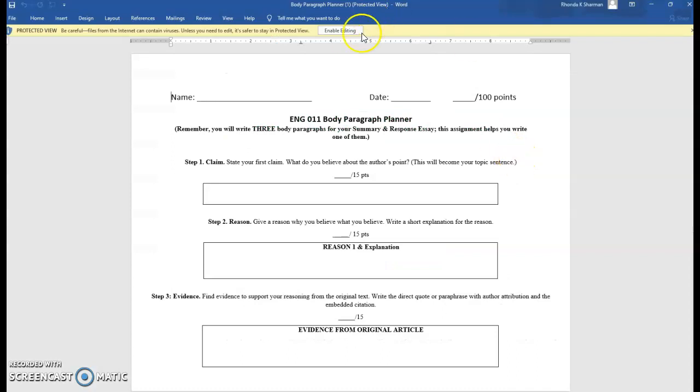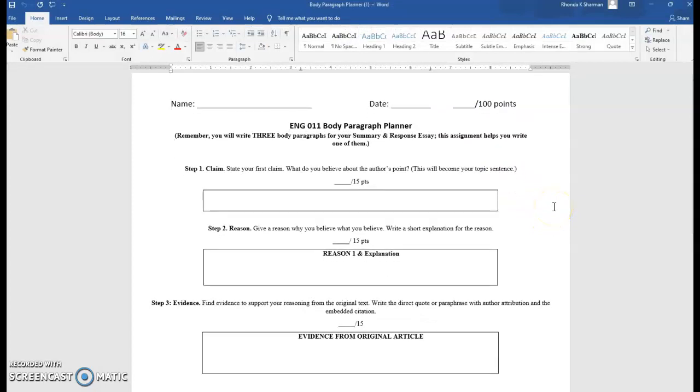This assignment should be done after you have completed the English 101 Unit 3 Thesis and Outline Planner. In that assignment, you decide your introduction, your thesis, your summary points for the article that I gave you, and you map out 2 to 4 points of agreement or disagreement with the article that I gave you, in one or more of them using the article that you found to help you respond to those points. What we're doing in English 11 is taking one of those body paragraphs that you mapped out in English 101, and we're going to flesh it out here in English 11.